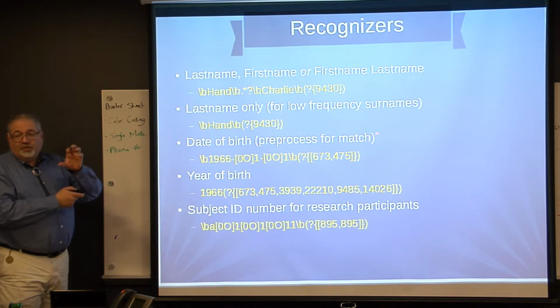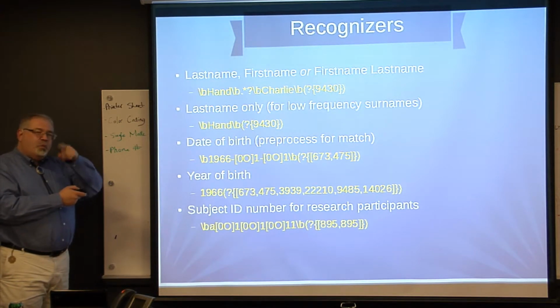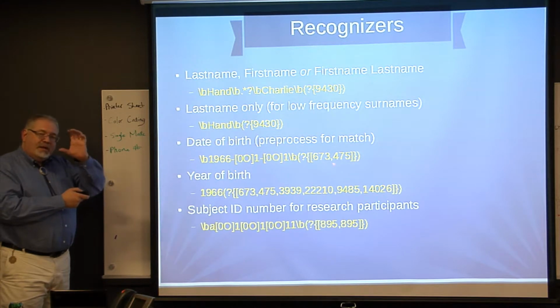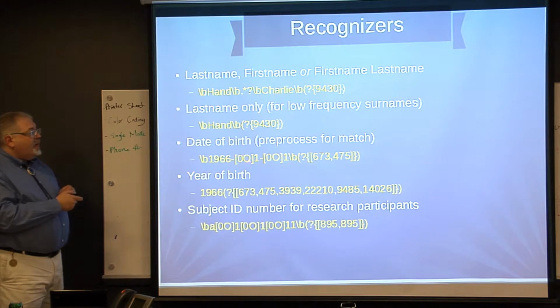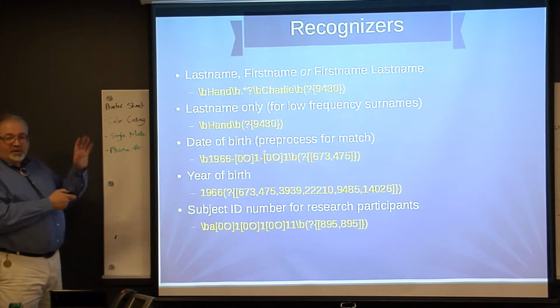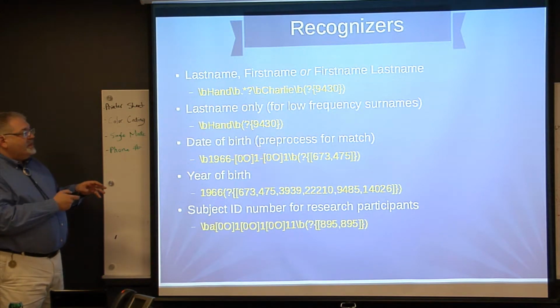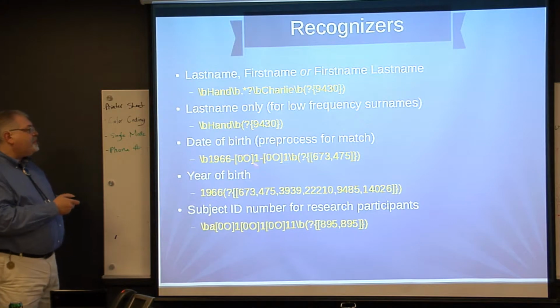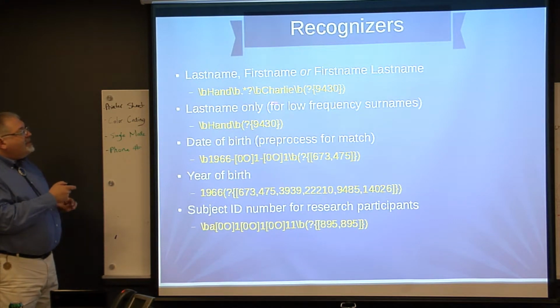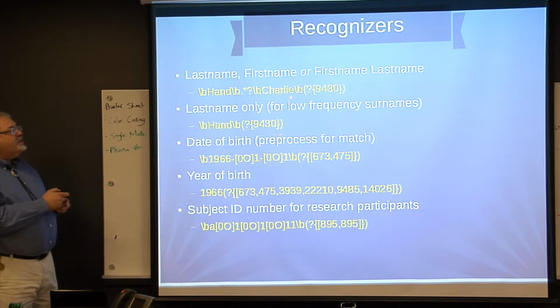It usually chooses O's. And so it'll print 1940 as 1940, and it'll be a capital letter O, or it could be the lowercase letter O. But we're going to match case insensitive for all these things. So in the ultimate match, you'll see that it's got the /i for case insensitive. And then we look at last name only and last name first name. So I have different sets of REs that I use.